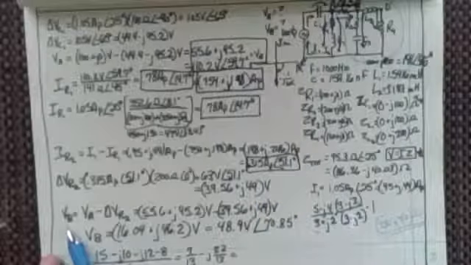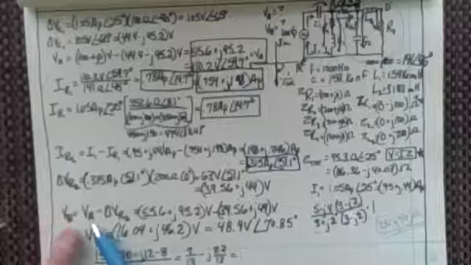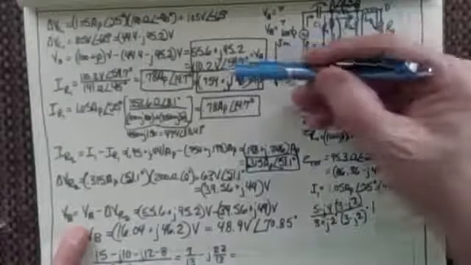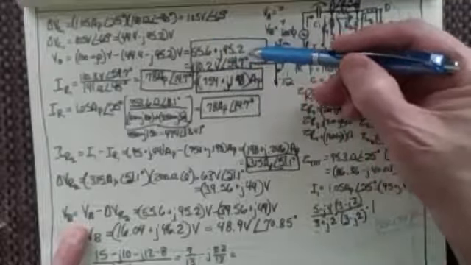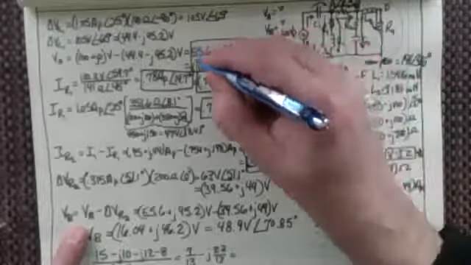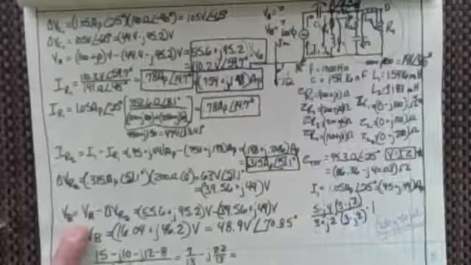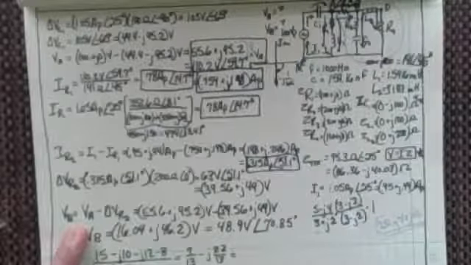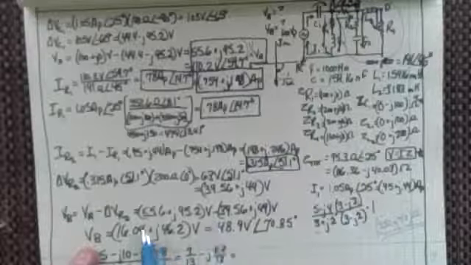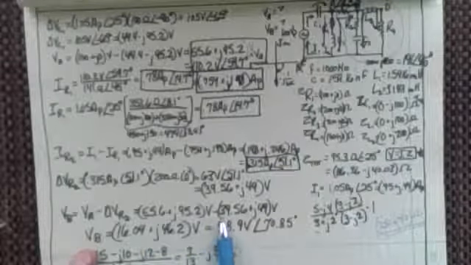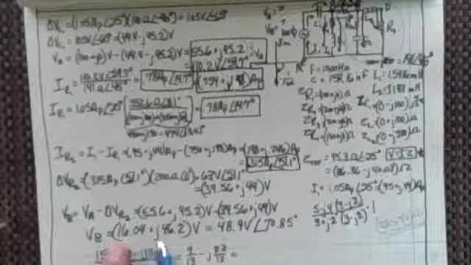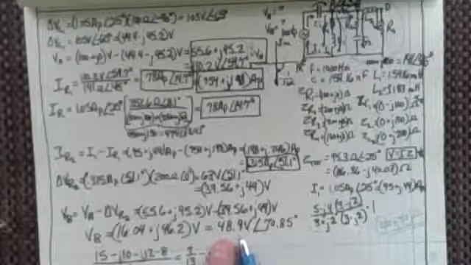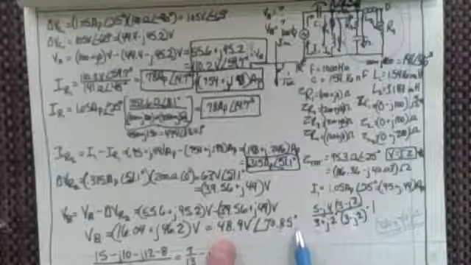So let's find the voltage at B, right? The voltage at B is just going to be the voltage at A, which we know here is 110 volts at 59.7 degrees, or 55.6 plus J95.2 volts. I should probably put volts there, since I tell you guys I always put your units on things. Okay, so I did that. 55.6 plus J95.2 minus 39.56 plus J49 volts, and I get 16.04 plus J46.2 volts. When I turn that into a phasor, I get 48.9 volts at 70.85 degrees.